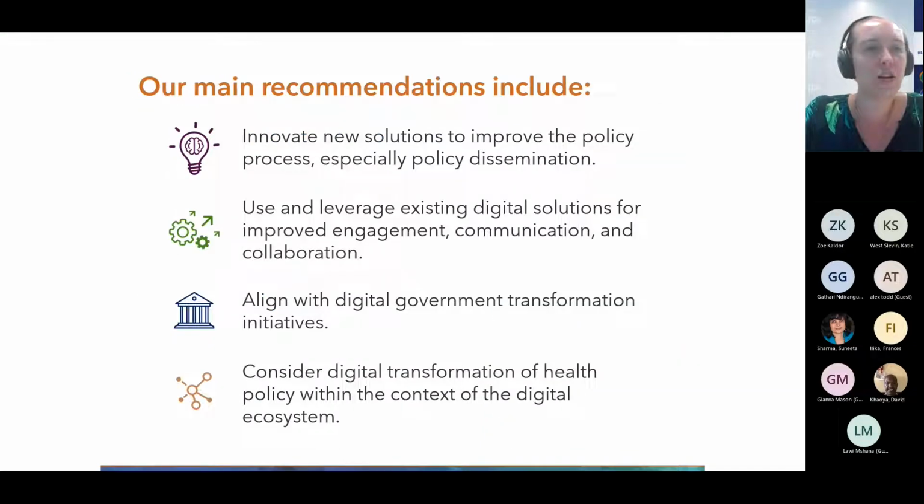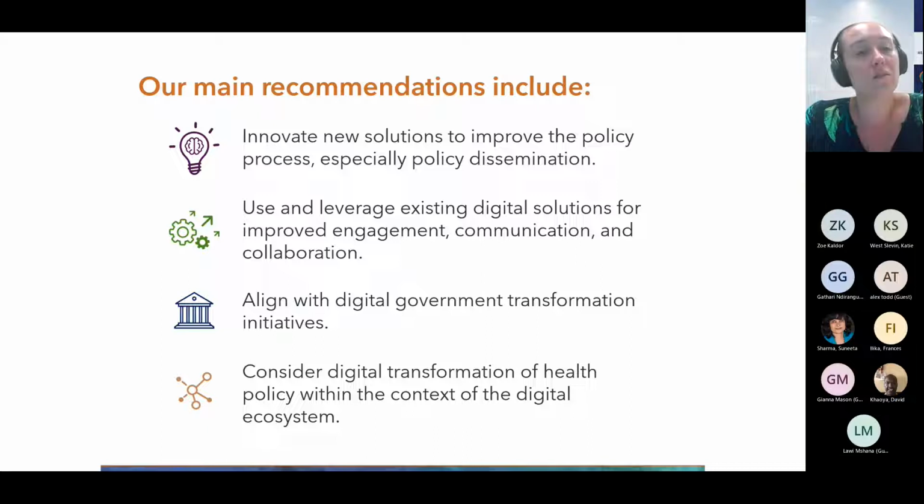So through all of this work, we tried to summarize some of our main recommendations. So the first is to talk through the fact that a lot of our key informants, in fact, almost all of them, highlighted the persistent challenges of keeping relevant stakeholders and population groups up to date with the latest policy or guidance. So we thought that this presented an opportunity for new innovative ways to use digital solutions to support steps necessary for policy dissemination efforts. And just generally writ large is an example of one of the ways in which we can focus on new and innovative tools that can help address some of the gaps that still exist within the policy cycle.